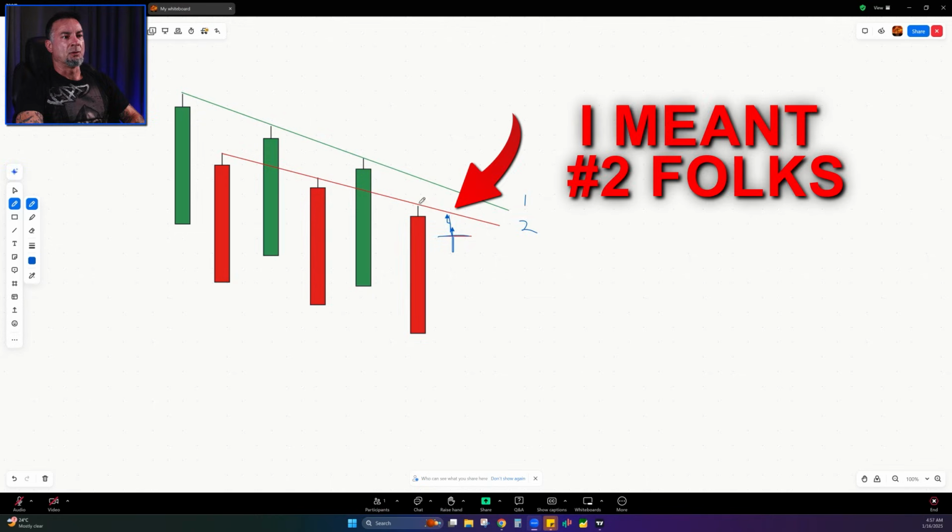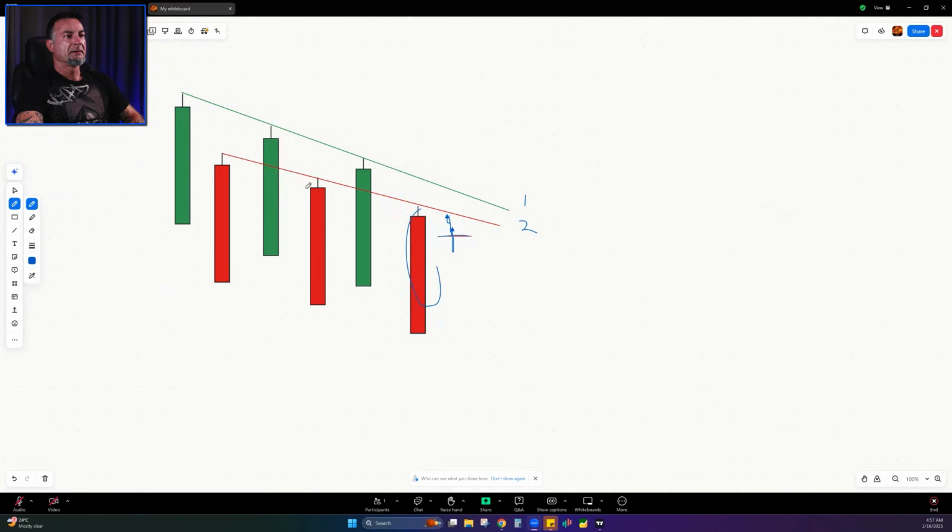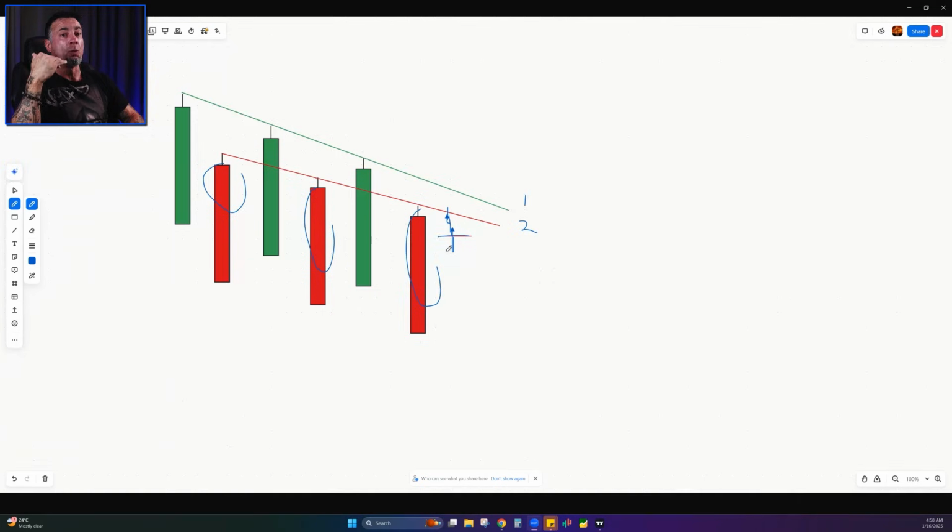Why? Because it will recreate the same action as this day, and this day. Now, again, there can be variation, and it can come up a little bit higher. It doesn't need to top tick that trend, but that is where you're definitely going to want to start putting pressure on that trade, because previous history will dictate today's action.